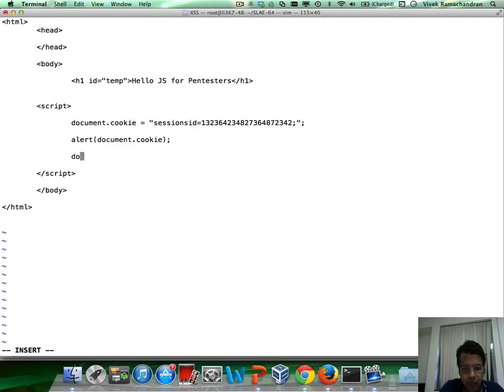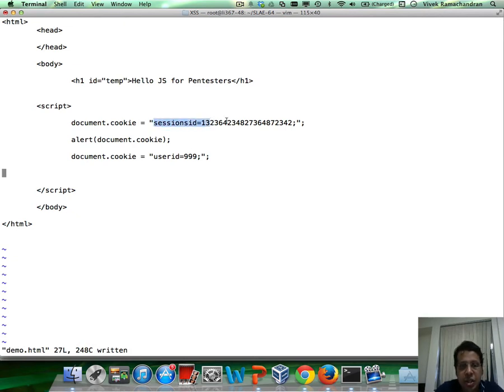Now it is possible, of course, to set multiple name value pairs, and we can very simply do this by just calling document.cookie equals, once again, let's call this userID equals 999. Note that this just appends rather than removes, which means sessionID equals this long random value will also exist.